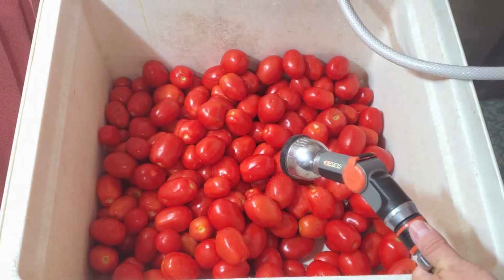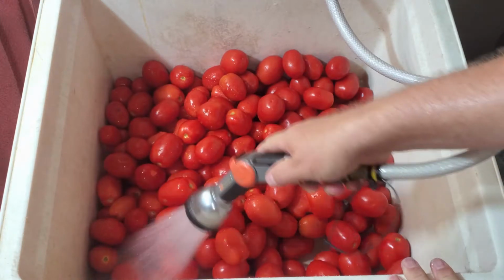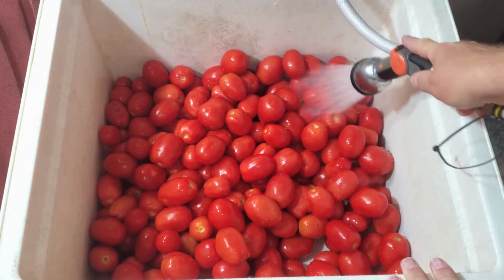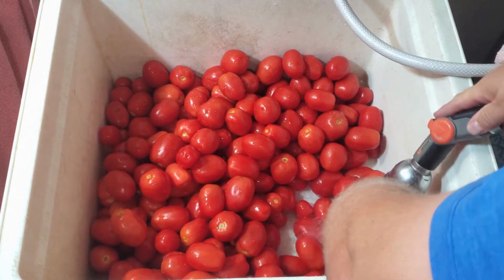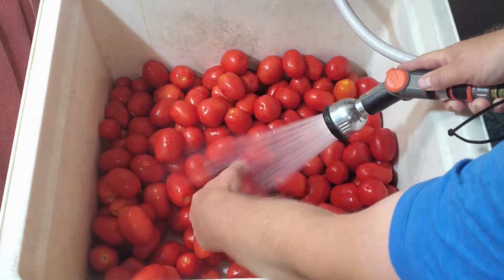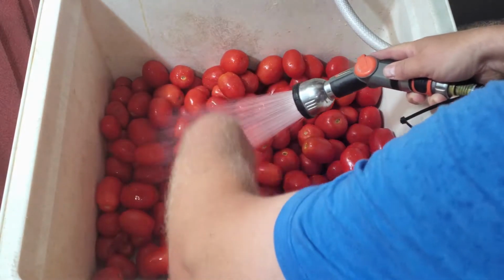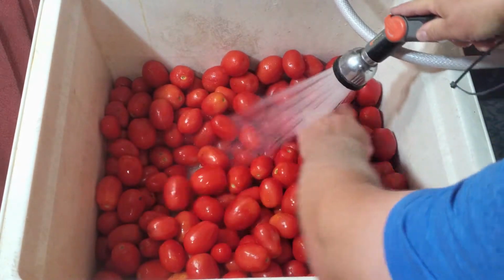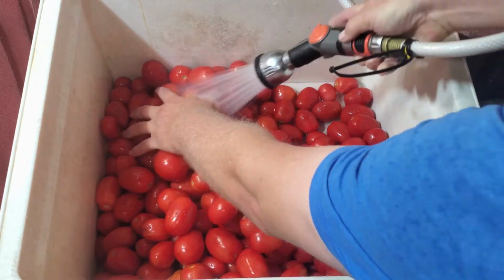they're cooked. So here you can see in a laundry tub in the basement, I've dumped the 25 pound box, or half bushel, of Romas, and I'm giving them a good rinse. Previously, they were soaking in some water, and that's just to get any dirt off, or any pieces of leaves or little bits. So give it a good rinse. Make sure you go through them and pick out any ones that are really rotten, but they all look pretty good.